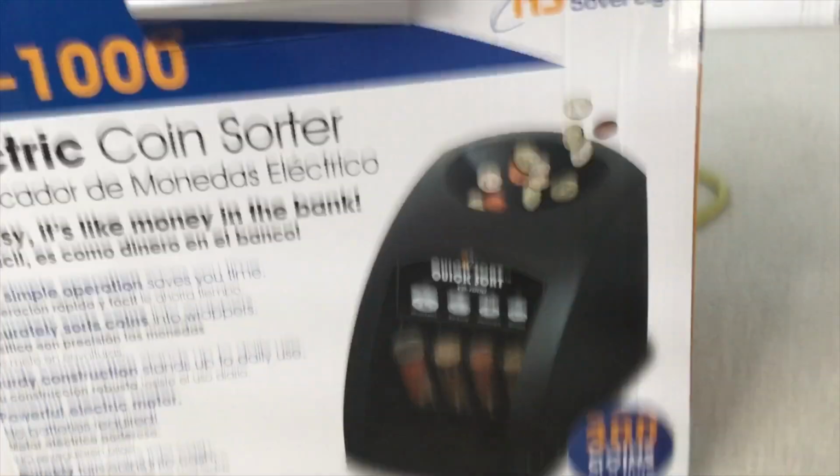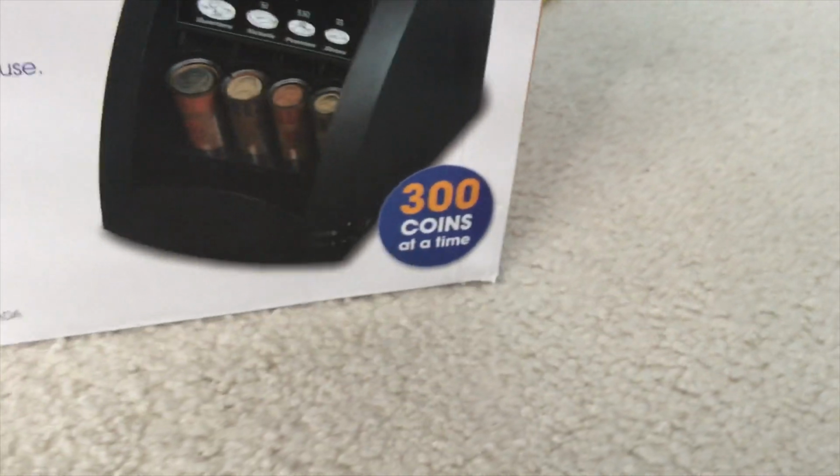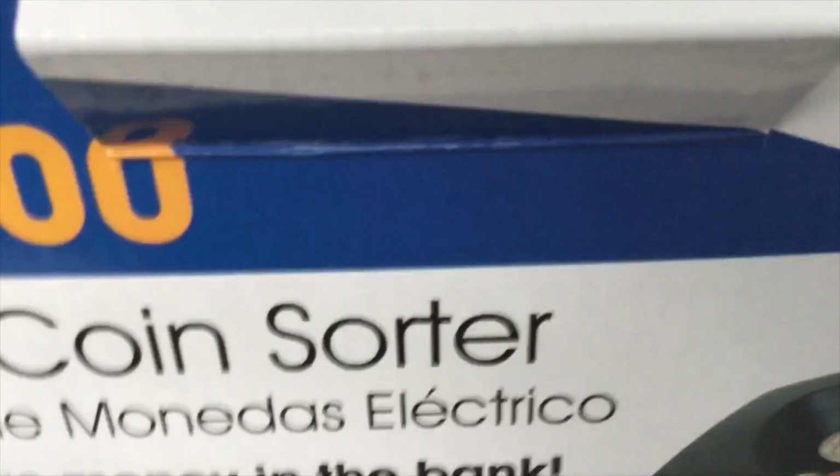Then there's one they sell at Walmart for $40. Staples sells it for 55, and I could go to Staples and prove that it's cheaper somewhere. They'll give me the competitor's price plus an extra 10% off. But this one seemed a little bit better.